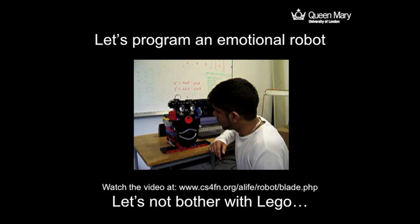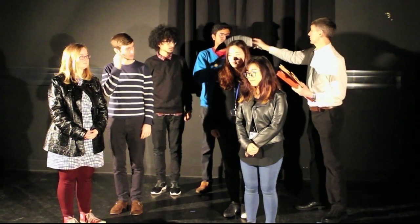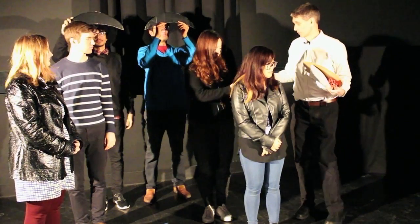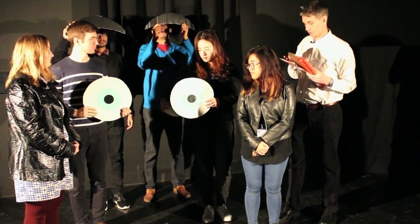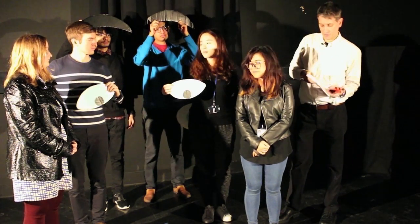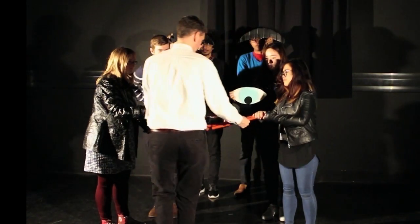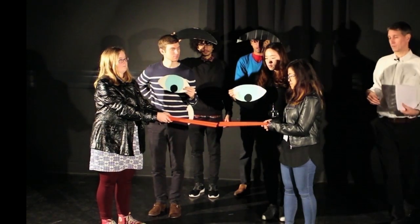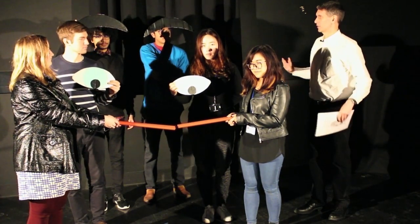At this point I need six volunteers. We've got tall people at the back — you get to be eyebrows, so take an eyebrow and hold that up. The next two people get to be an eye each, but you actually have two versions of the eye — put the big one behind your back and keep the first one out. Have them the same way up. And then the last thing is we need a mouth. So we've now built a robot, and that's far quicker than building it in Lego. We've got a robot face but it's not doing anything.